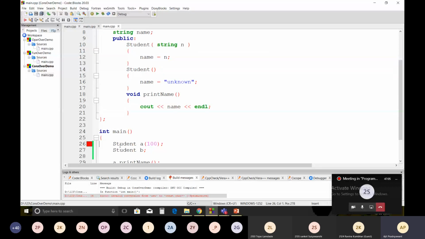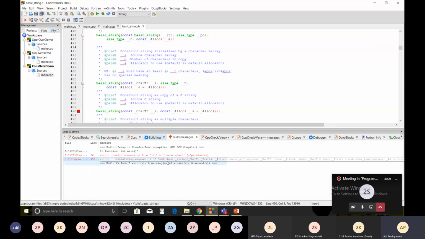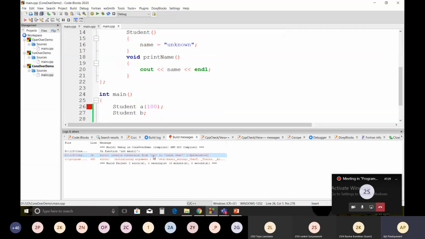This red indicates that at this line there is an error, and I'm going to read the error. The error is: invalid conversion from integer to constant character. So it will not convert an integer to a constant character string, so it will face the error.